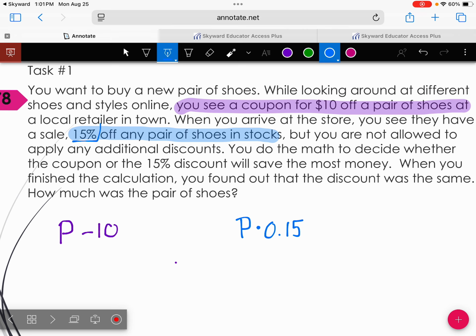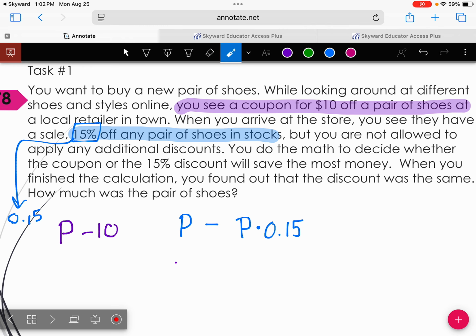Because 15% as a decimal, that's when we move percent per 100, 0.15. Is this telling me what I'm now paying, though, or is this how much I take off? No, that's how much you take off. So this is essentially like what we would have for our coupon here. So we're going to take our original price and subtract them. So those would be our two expressions here.